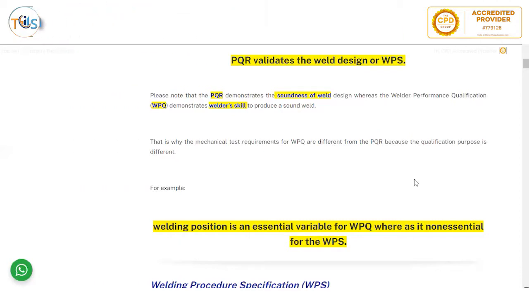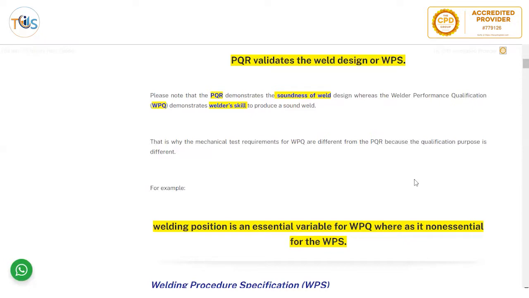Remember that a WPS needs to have all the essential and non-essential parameters, but a PQR only needs to have the essential parameters noted, the actual essential parameters used at the time of welding the test coupon. If the non-essential parameters also are noted during the welding, then they can also be mentioned in the PQR, but it's not necessary to have the non-essential parameters in the PQR, whereas a WPS needs to have the essential parameters.